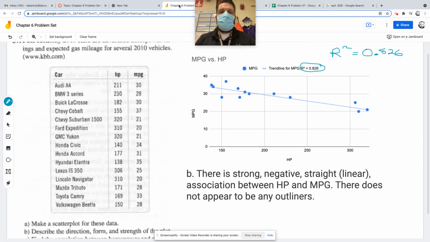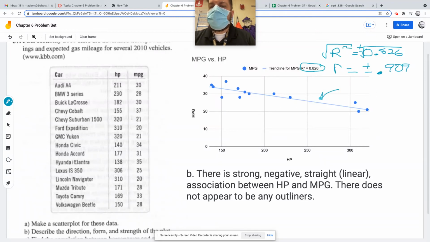So then what I'm going to say is that R is equal to... Now remember, whenever we take the square root of something, we have to consider the positive and negative solution. So I have two possible solutions for my value for r. It could be positive or negative 0.909 if I round up.